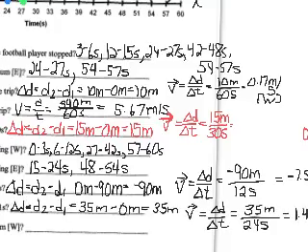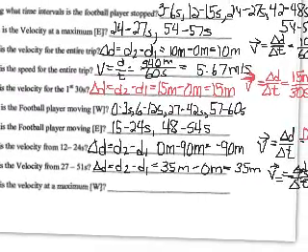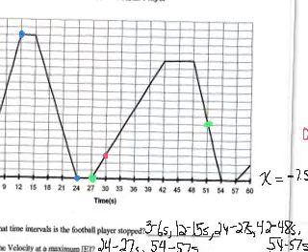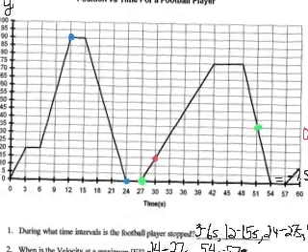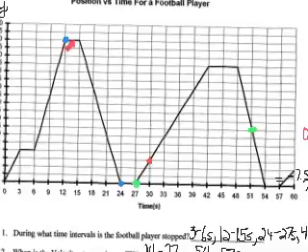All right. Last part here. It says, when is the velocity at a maximum? When has it reached its full height and it's moved the furthest west that it possibly can? So we take a look at our graph, and the furthest west that we have here is way up here. This is as far west as it can. So between what intervals, time intervals, so between 12 and 15 is when it has moved furthest west.